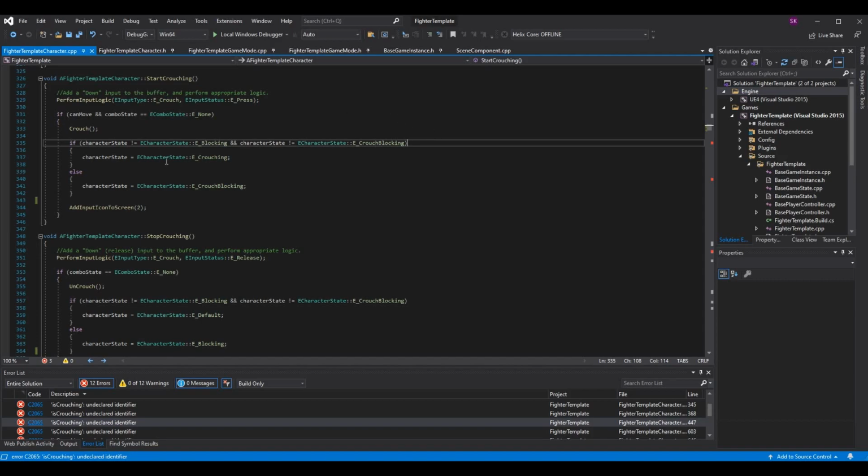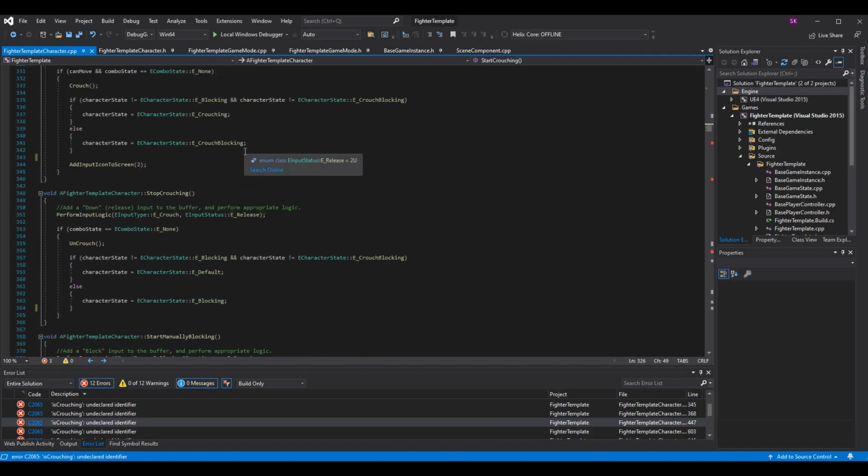So simple enough. Either do this for manual blocking, or if you'd like, make them return to idle, and just if they're holding back and down, we will be crouch blocking. Don't worry. Remember what I said about directional inputs as enums earlier in the episode? Well, that can be used for things like crouch blocking for the automatic blocking. But for now, this won't hurt anything either way.